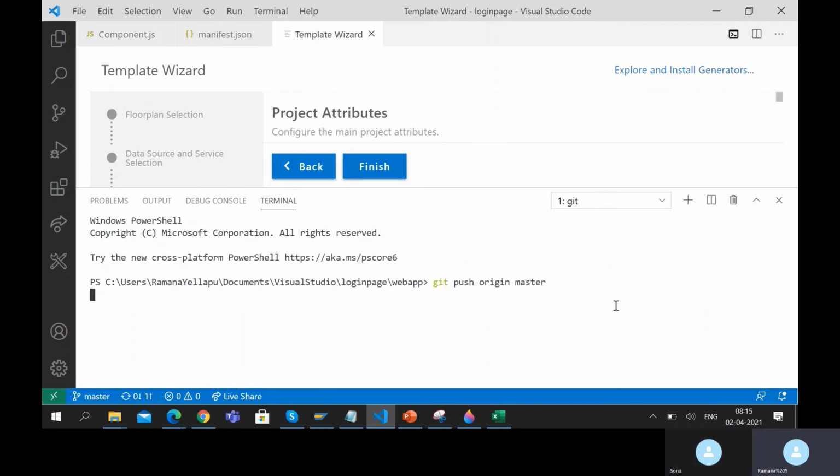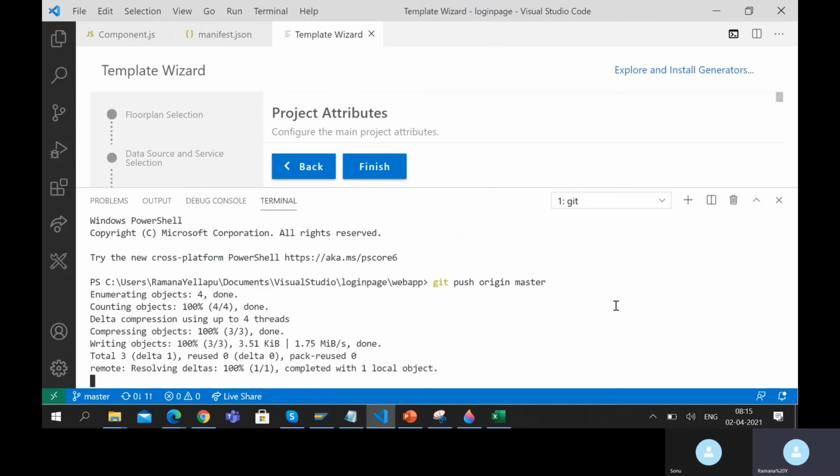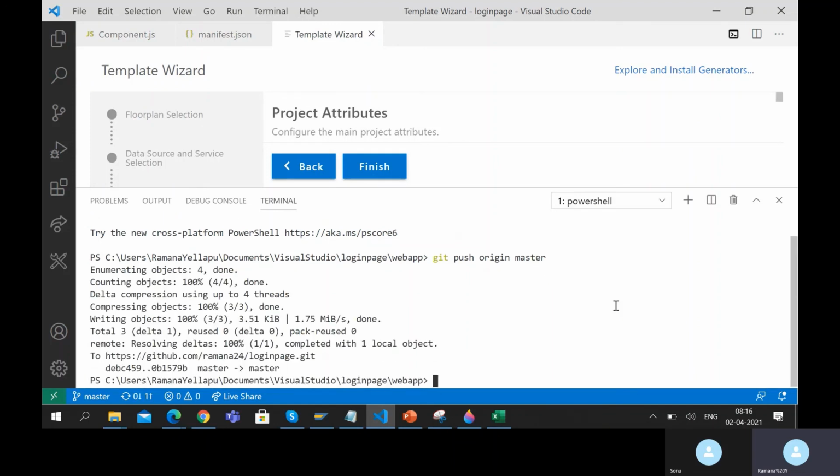Now all your changes are pushed using git. Now you see it is starting pushing to my GitHub. It says successful, 100%, counting objects. All the changes which are there, it pushed to my repository. That's it. So subsequent times, after the first time when you set this up, all you have to use is these two commands. If you want to push it, use this command.